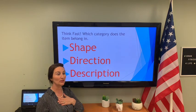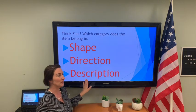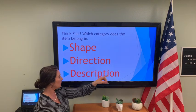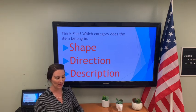I will say a word and you are just screaming out as loud as you can if it's a shape, direction, or a description of something. So am I saying a shape, like a triangle, a direction, like forward, or a description, like wavy? Shape, direction, description. Let's keep going.